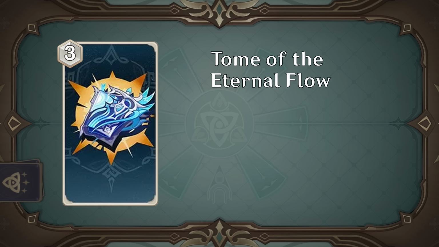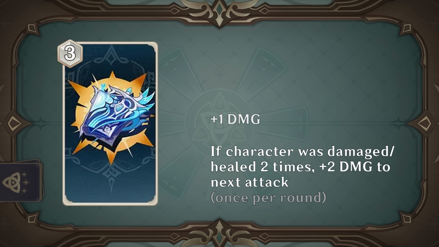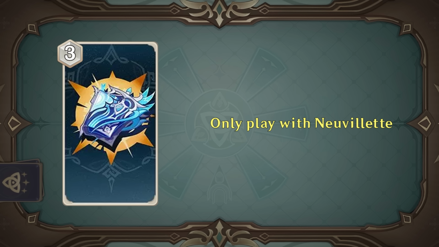Tome of Eternal Flow is a new catalyst which gives +1 damage, and once a round, if the character has been damaged or healed 2 times, will buff the next attack by +2 damage. As Nouvelette's signature weapon, it's definitely set up to take advantage of his kit the most, and is probably the only character that this is going to synergize with for now. So you can definitely try it if you're planning to build a Nouvelette deck.